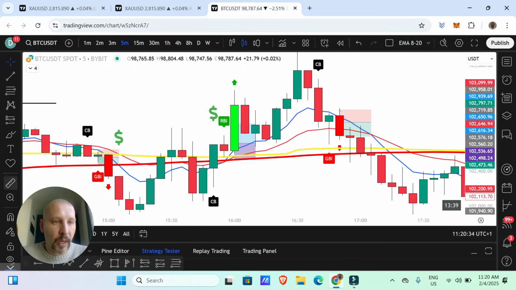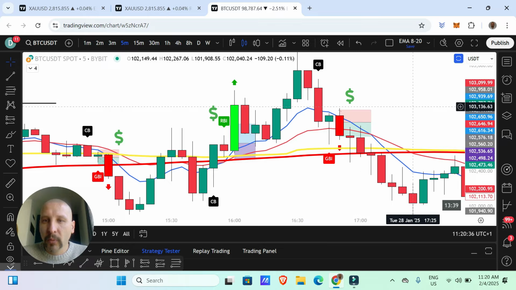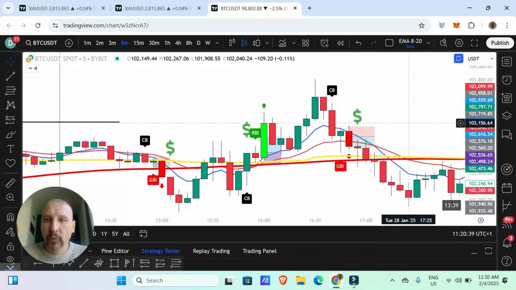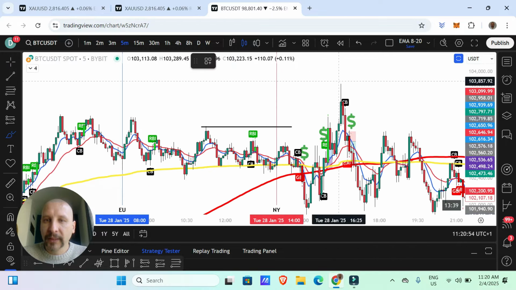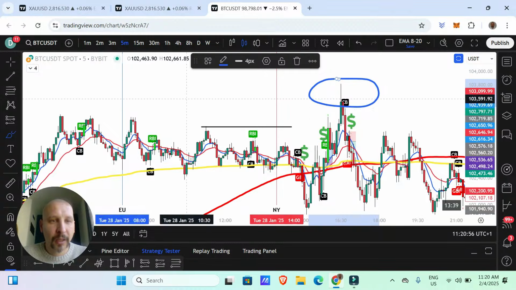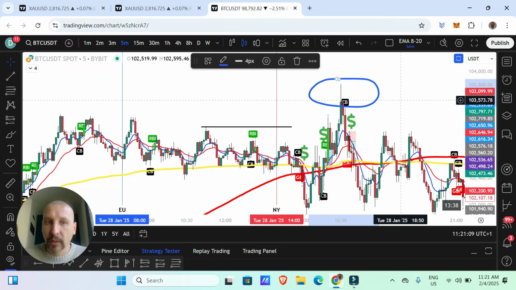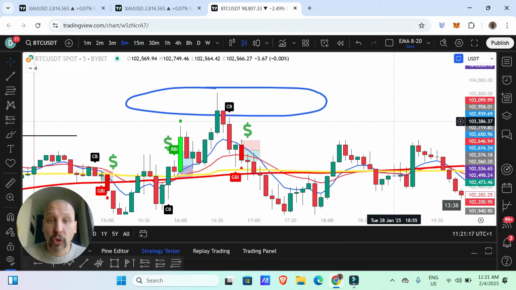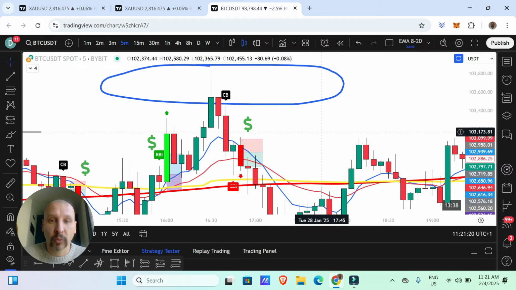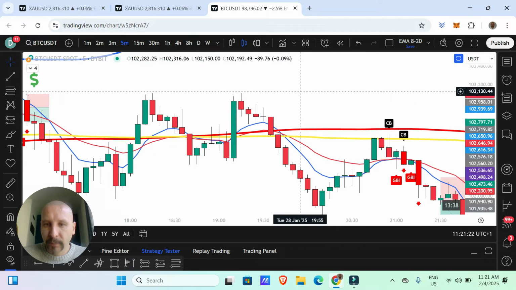And let me explain why I would take this trade. I would take this trade for one reason and one reason only. This candle here, the blue circle, swept all the European liquidity. You understand? This is Europe, London, and this candle took out all the stop losses from London. And that was telling me, this is what they wanted, the market makers. They got the liquidity and now they want to short. I will 100% take this trade. All right, let's continue. Nothing.